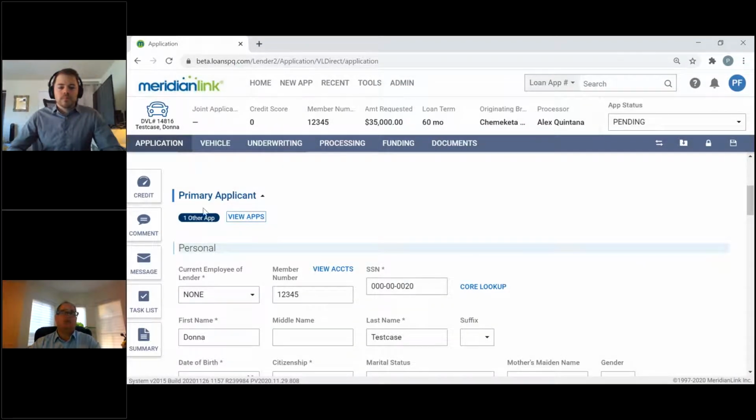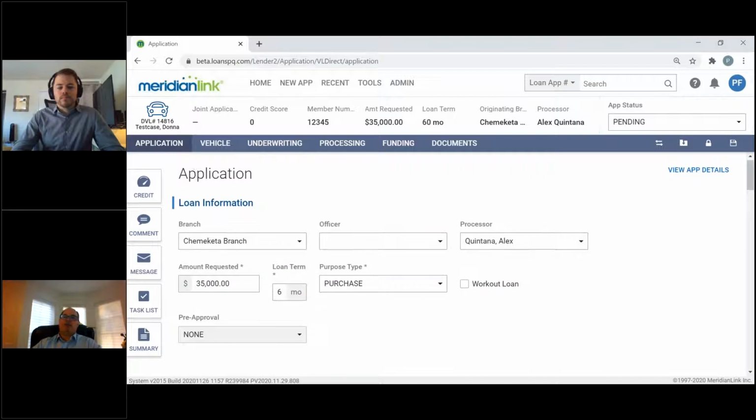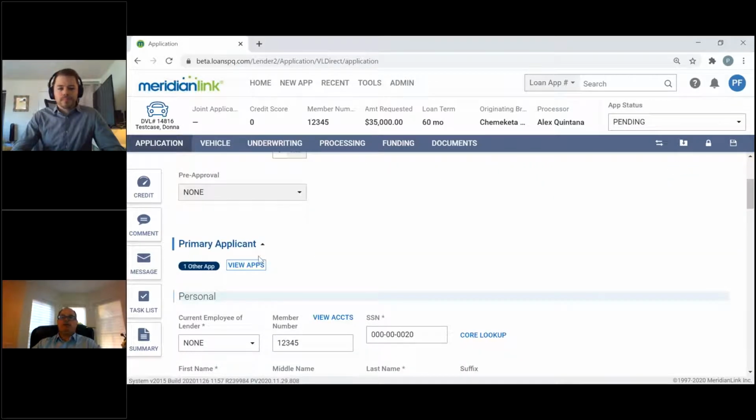Do you know what the limit here is currently, Brandon? 15. So this will show the 15 previous applications for this individual applicant. So it's a much quicker, easier view. It shows right up top, right when we start the application. So it's one of the first things you'll see as you're scrolling down on a new application within the modern experience.